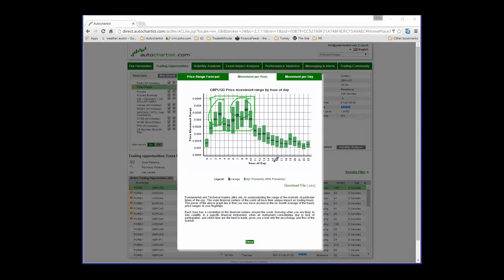So now you can see quite clearly that if you're trading the European session, you can expect a price movement of around 35 to 40 pips on GBPUSD in 1 hour. So if you're trading GBPUSD, the question is, should you be setting a 10 pip stop loss or a 20 pip stop loss? The answer is, sure, you can do that, but just know that you're going to get stopped out of the market within a matter of a few minutes, and it won't be because you made the right prediction or the wrong prediction. It'll just be pure luck and market noise that knocks you out.